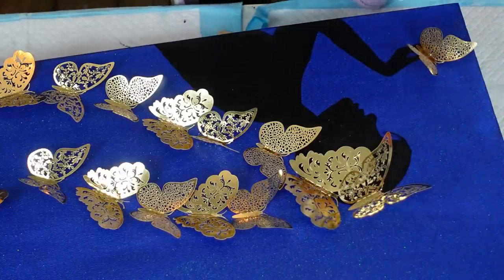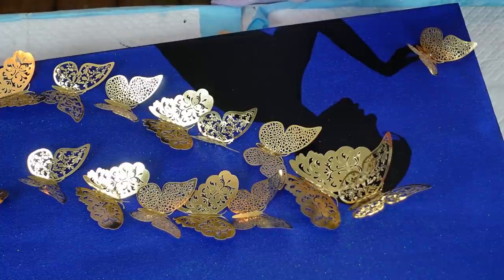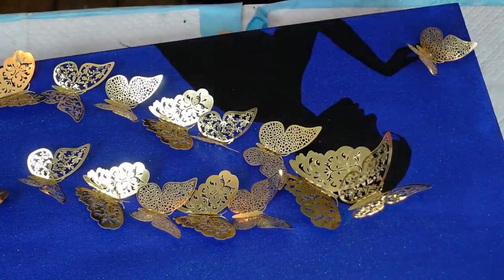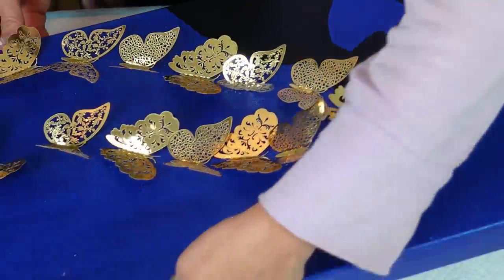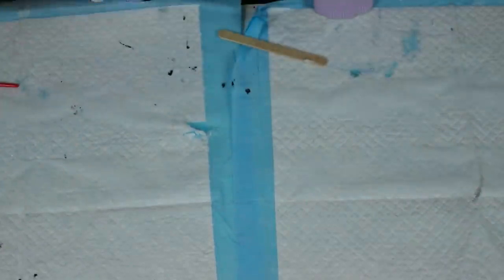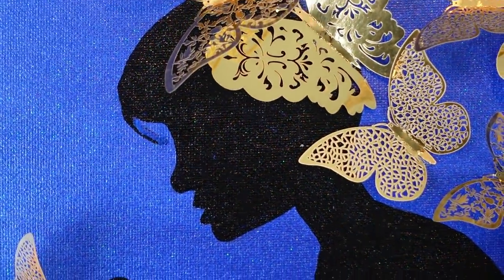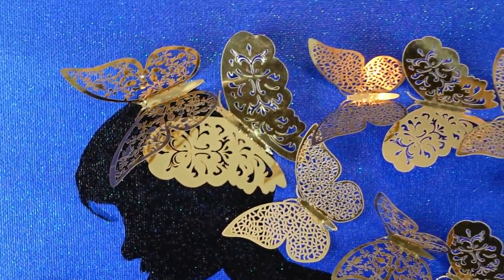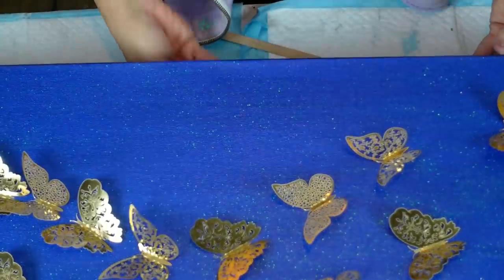And then I'm gonna come back and put some Mod Podge over it once it dries. So I'll rinse out my brush and we'll let that dry. I don't know if it's any better or not, guys. Yeah, it doesn't look too bad, but I think that is cool.